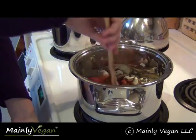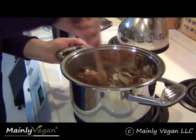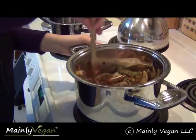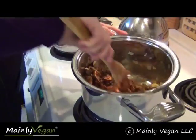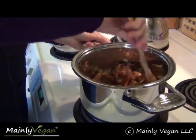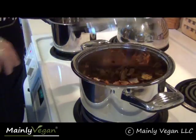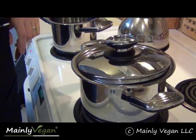I'm lowering my heat to low, and I'm just going to cook this. Stir this all in here first. You see that? And the mushrooms will create a little more liquid as they cook up here, but you want to lower your heat and cover this and cook it for about 5 minutes or so. And stir it, check on it. Talk to it, sing to it, whatever.